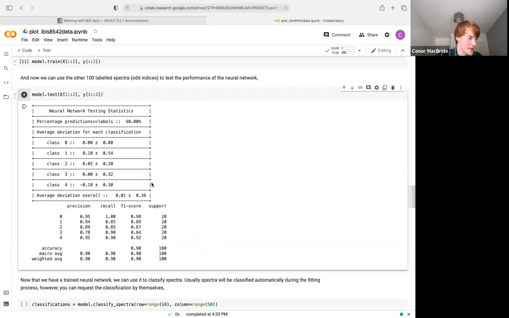So we see here there's various statistics generated. The table below is from scikit-learn. The table above is one that I've implemented in the test method. It's handy for seeing how far away each class is from another class. So the deviation, we see that these are all very low. If one of these was higher, say if 2 was 1.1, it would mean that on average, anything wrongly classified is one whole classification away. Since that's so low, it means anything that's off isn't off by a lot.